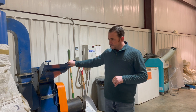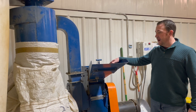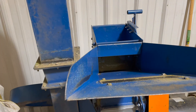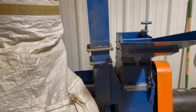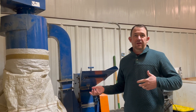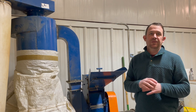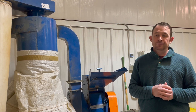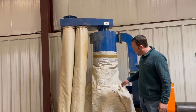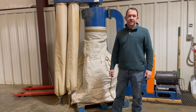We certainly don't want to leave any cannabinoids behind and we want to do the best job we can throughout the process. This is our grinder. One of our technicians will be here — they will load the hemp into this grinder. We grind roughly 2,000 pounds a day, which ensures that we can always grind a little bit more than we can get through the whole process. Our goal daily is roughly 1,000 pounds — depending on the quality of the hemp, the oil content, and things like that, we may get 800 or 1,200 — but 1,000 pounds per shift is always our daily goal. Once the hemp is ground it will get blown into one of these super sacks.